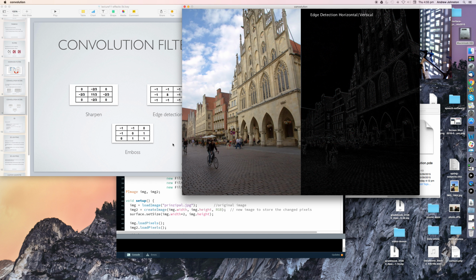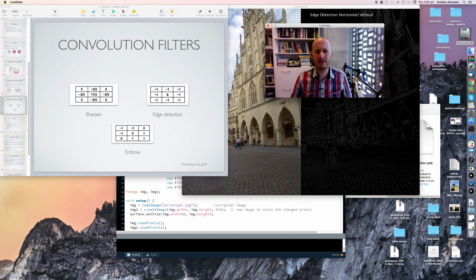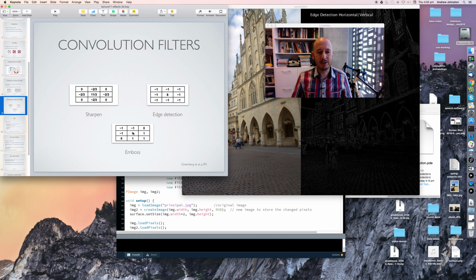And if you look carefully at these matrices, you can start to nut out, okay, well, what happens if I'm applying this kernel to a region where we have a lot of black pixels surrounding a very bright white pixel? What is the output going to be? What happens if it's all black? What happens if it's in between? You'll start to understand how these filters work and maybe start to mess around with your own numbers and see what results you get.